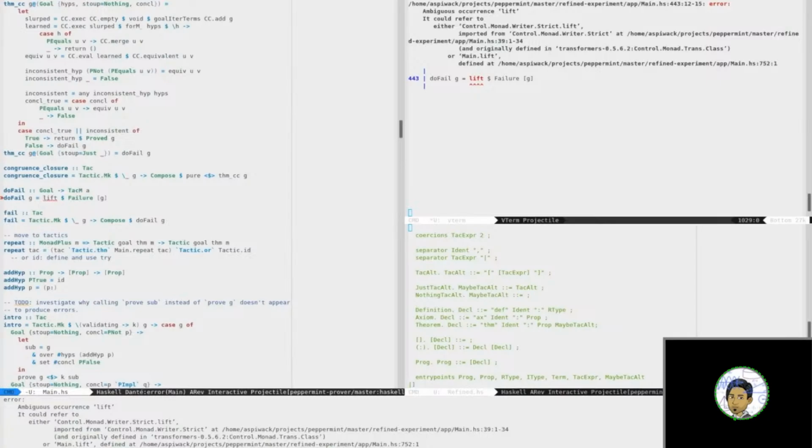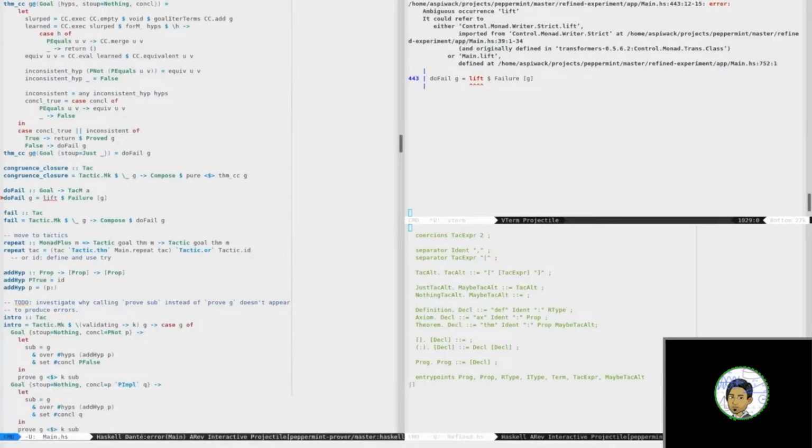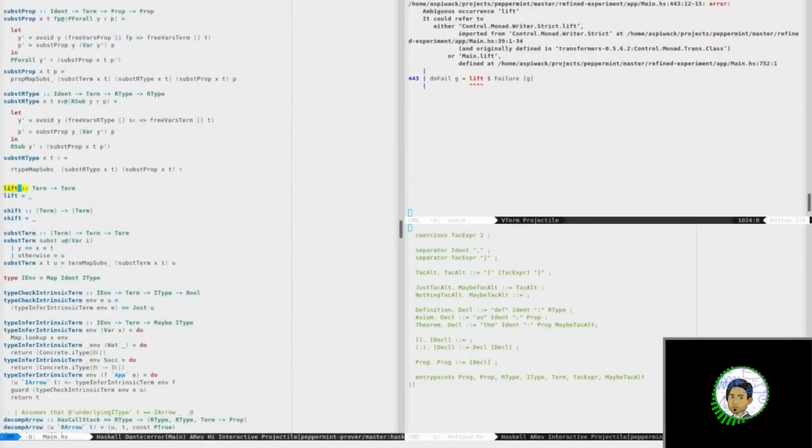We're going to lift. I'm going to call that lift term. We'll need many of these. So we have a substitution. So which one is it? Maybe int? No, I want maybe. It's not too hard.